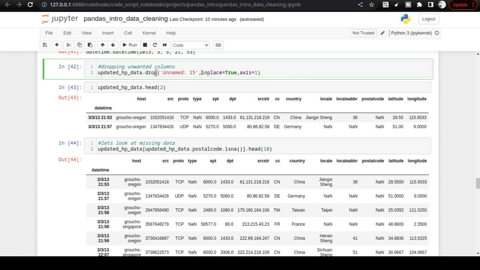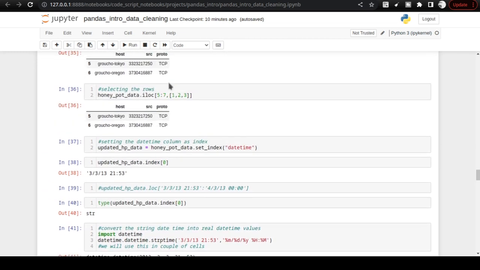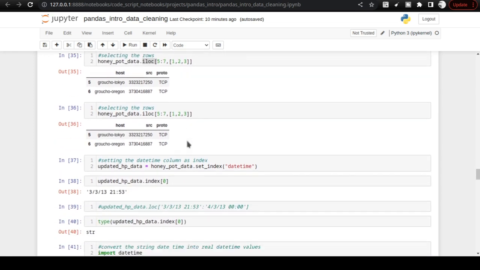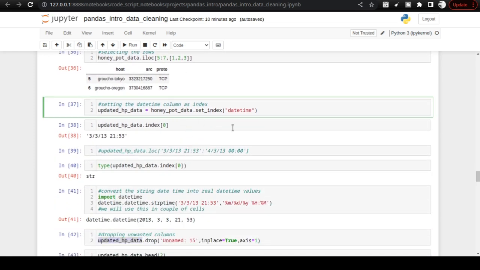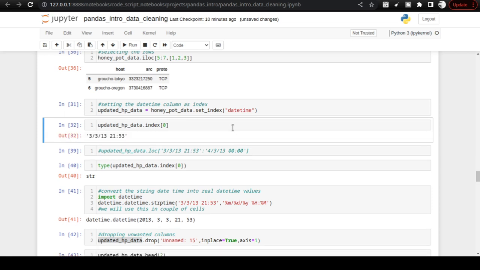So drop is a method and you can send inplace to it. That means whatever this method is doing will get immediately reflected in the data frame shown here. Okay, so let me go up here and start executing.